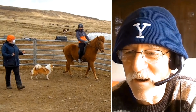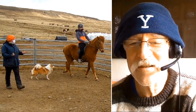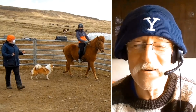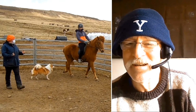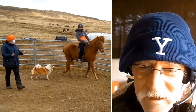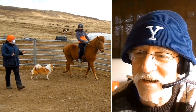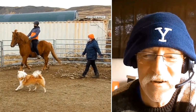But the treat for Claire was getting to ride these Icelandic horses. And this is kind of a seminal moment because she was wondering, how do I ask for a tolt? Well, it turns out you don't ask for a tolt. The horse just does it. When you say go a little faster, and he says, oh, this is a tolting speed. And she didn't realize, but she was actually tolting at this point. You can see the horse's hooves, 2 on each side going forward and back. And there she is, getting her lesson.